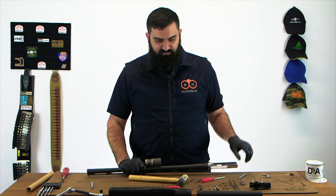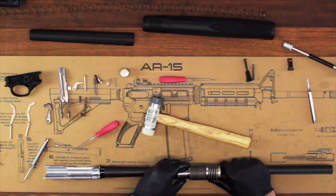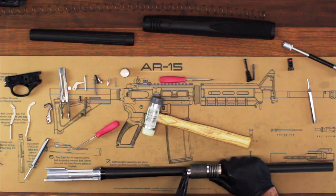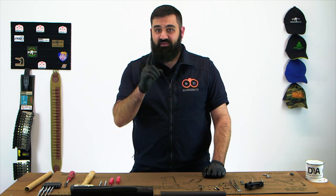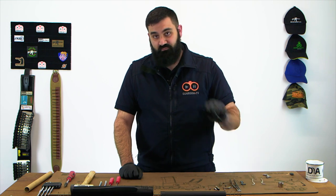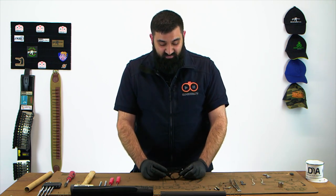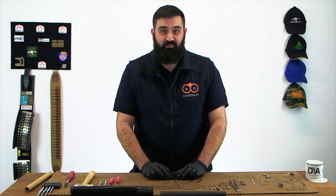The last thing to do on the barrel is reinsert the gas piston — just align it and pop it in. If you've borne with us this far, you're doing pretty well. I suggest you get a cup of tea before attempting this next bit because we're about to start working on the trigger mechanism. This can be fiddly, so take your time and make sure you don't lose anything.